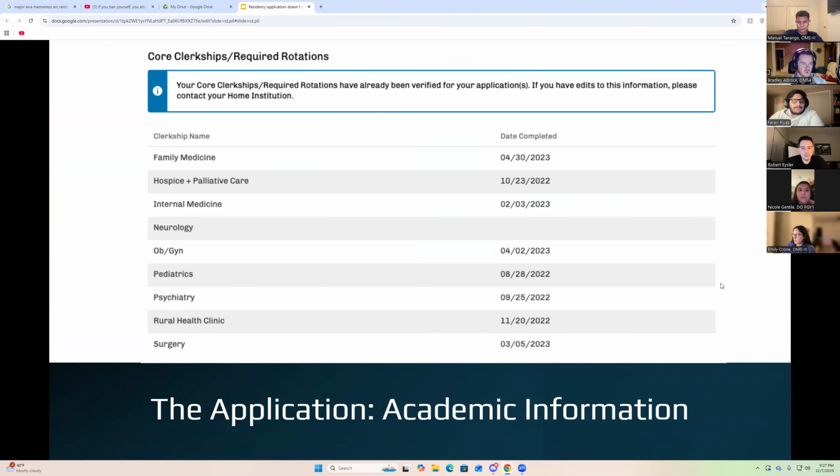Next is inputting all of your core rotations into VSLO. Again, your core rotations are going to vary depending on where you go to school. So they have a lot of them. Just make sure to know where your dates completed are. I think most schools probably use New Innovations to track that.